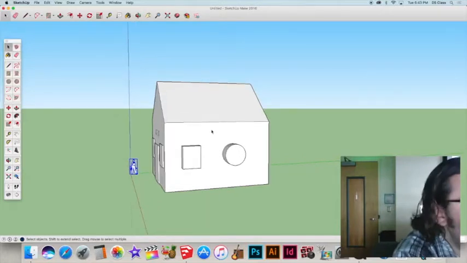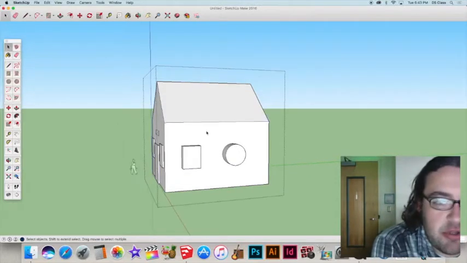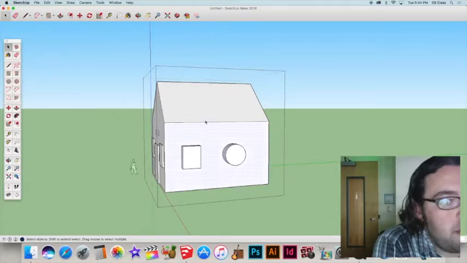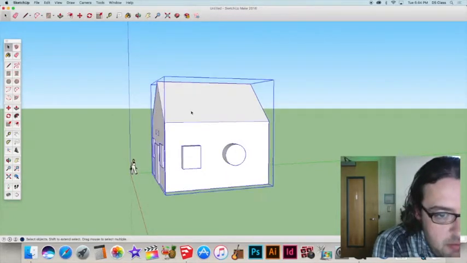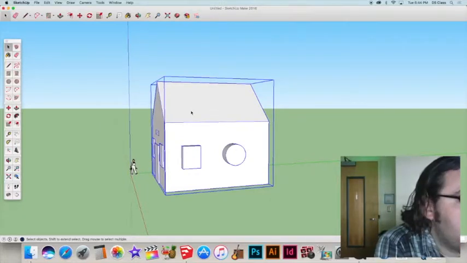If you want to edit a group, here's how you do it. You double click on the group. Then you're inside the group. Now everything's separate again. Notice how I have this dotted line around it, which is around my box, showing me, hey, I'm inside this group now. Okay? Outside the group, if I click out into nowhere again, now with my first click on it, I'm hitting the group first.